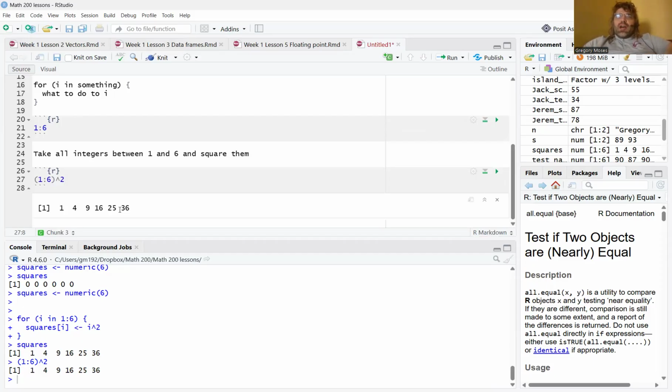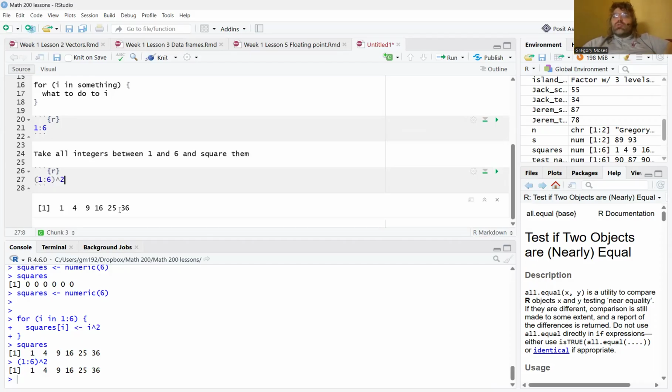R also provides, or maybe I should say the tidyverse provides, we'll get to packages a little later, something called purrr, which often does this sort of thing in a very nice, very intuitive way.